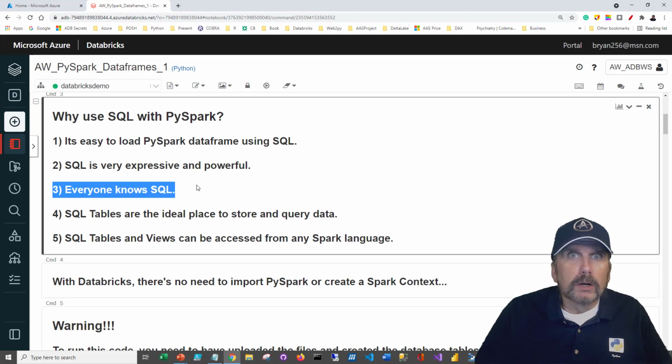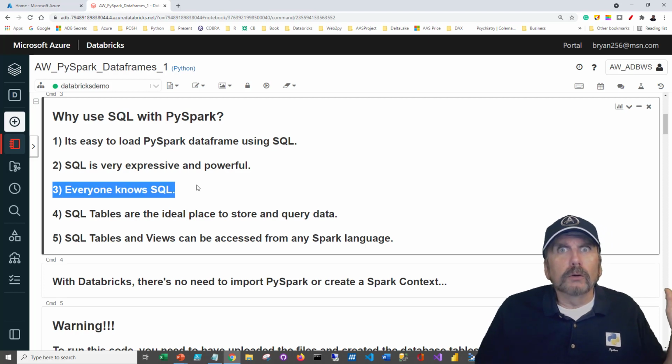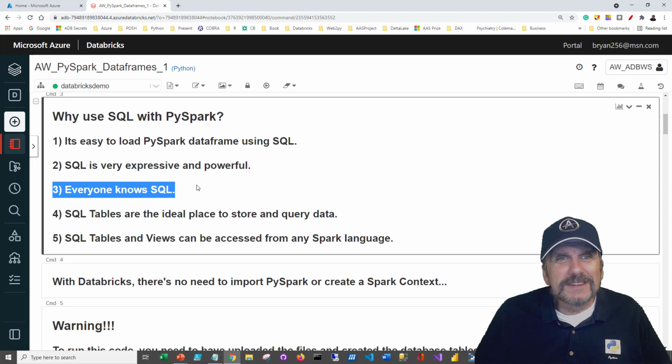Thirdly, everybody knows SQL. My Aunt Edna knows SQL. So the question there with SQL is, everybody knows it. So if you use SQL, you don't have to worry about all the different languages people may be comfortable with. Some people may say, I only like to use R. Some people say, I want to use Scala. But SQL has to be a common denominator. Anybody who does data work these days needs to know SQL.